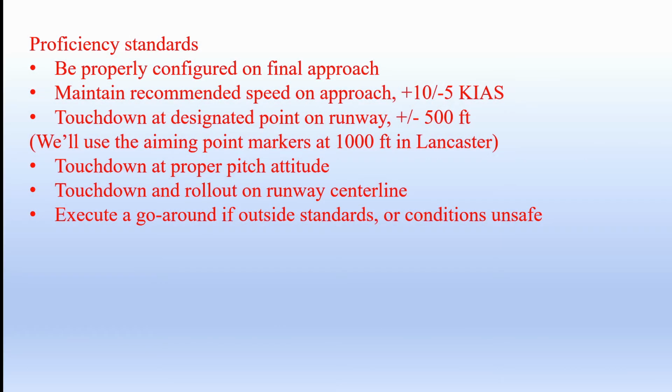And last but not least, we need to be able to execute a go-around if we are going to be outside of standards on the approach or landing, or if the conditions are unsafe because of something we've done or something somebody else has done or something else has done. On a check ride, it is not a big deal if you fly an approach outside of standards, as long as you realize that you're outside of standards and initiate a go-around. Now, if you did 9 or 10 of them, the examiner is probably not going to pass you that day. But if you do a single approach that's not quite right, if you go around, it's no harm, no foul.